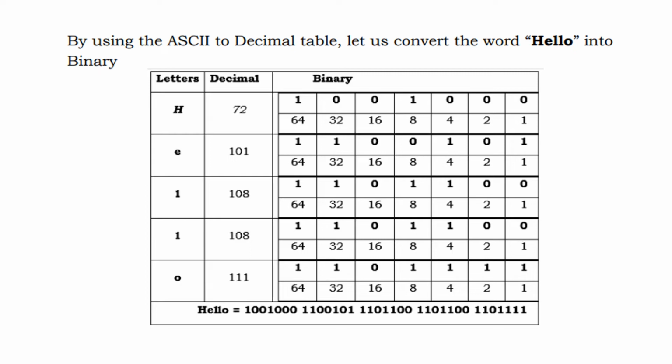16 times 2, 32 times 2, 64. Okay. So, get all the values of 1, which is 64, plus 8, that is 72. Is there any other value of 1? Wala na. Yun na. 64 and 8 lang. You add 64 plus 8, that is 72. Did you get this? Did you get the binary equivalent?